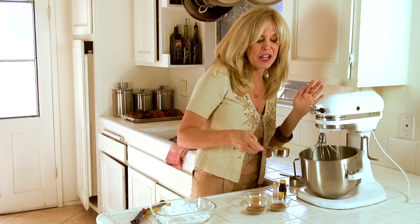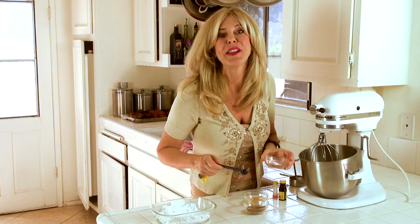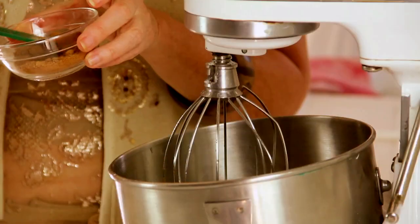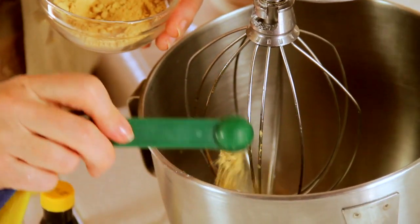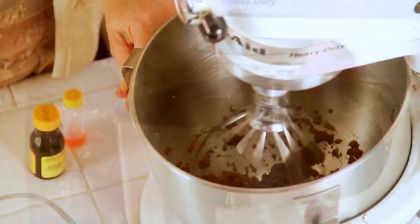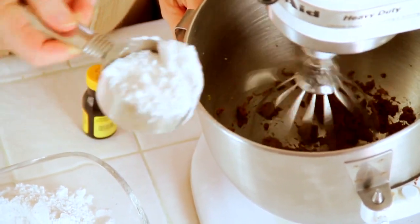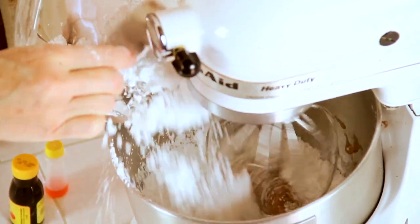So to make that frosting, I'm using 1/3 cup of the pumpkin puree, and that goes in first. And let's make our pumpkin pie spice again. That's 1 teaspoon cinnamon, 1/2 teaspoon nutmeg, and 1/2 teaspoon ginger. I want to mix this up. While that mixer's on low, I'm going to start to add my powdered sugar. So all together, that's 3.5 cups of powdered sugar.